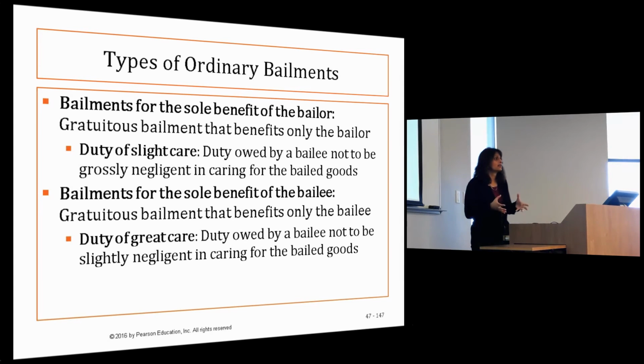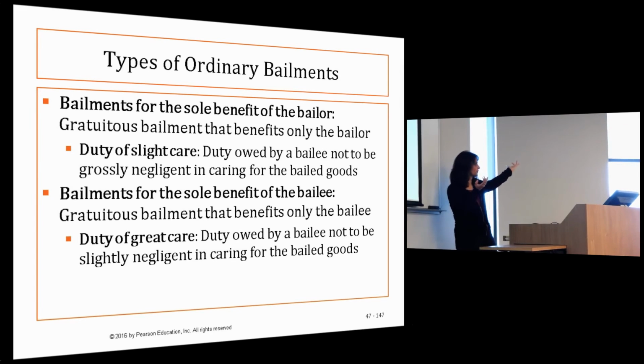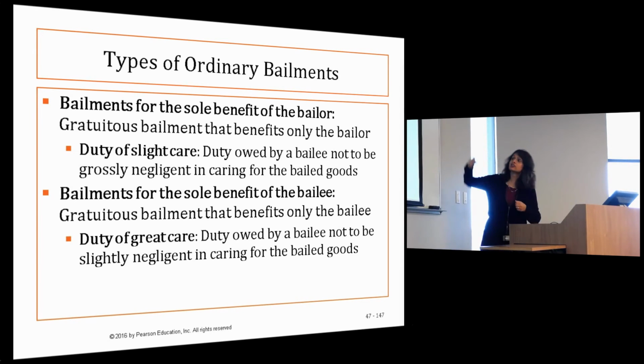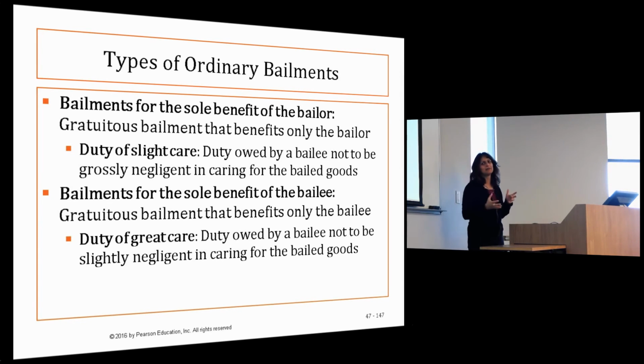So here, this is what's called a gratuitous bailment, meaning the bailee is not getting anything out of it, the bailee is just being a nice person, right? And doing what they've seen their neighbor do for the dog. So the duty that is owed is a duty of slight care. Just don't be grossly negligent, but you don't have to go over and beyond.